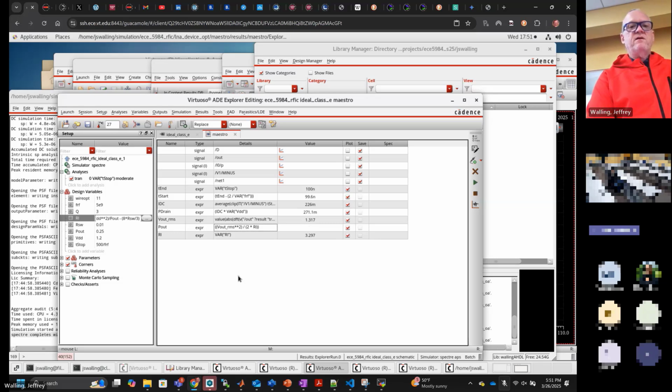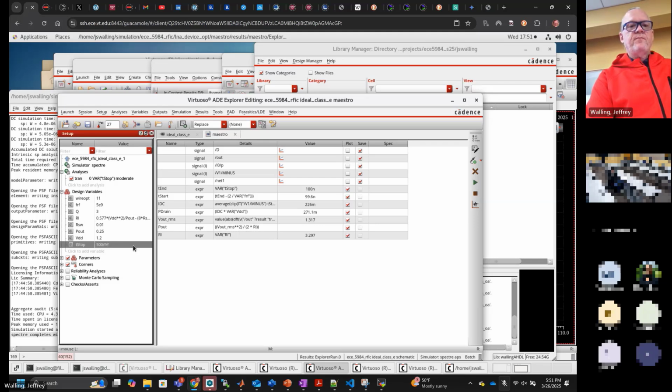Okay, now, there are a few more things. I set a stop time here. I make it a variable, and I make it 500 periods. Now, you don't always need to make this 500 periods, but this is a fairly ideal circuit. There's not a lot of resistance in here, and there are a lot of reactive components. When you're simulating with a lot of reactive components and not a lot of resistance, it often takes the circuit a long time to settle.